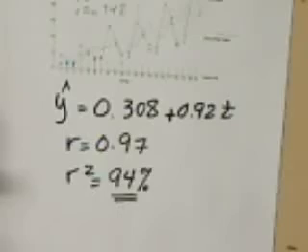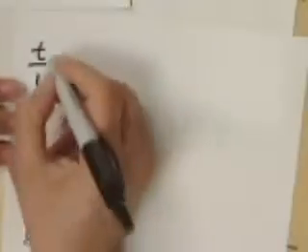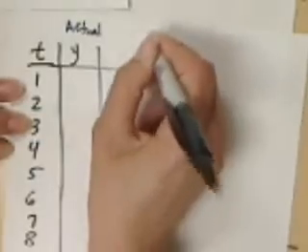Let me just show you one more thing. If you wanted to, you could calculate MAD and MSE and all that using this model. How could we do that? Remember, our actual values were here: 4, 2, 1, 5. So you could do time period 1, 2, 3, 4, 5, 6, 7, 8, all the way through 20. What we have are actual values, Y actual, and we could do forecasts using this model.